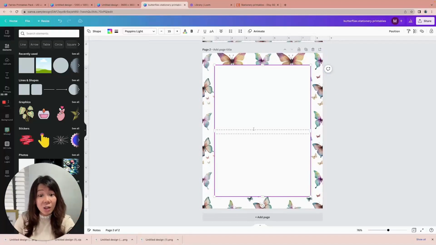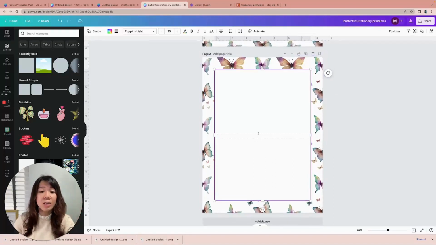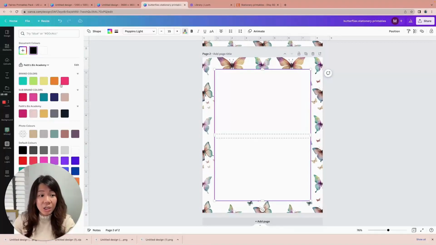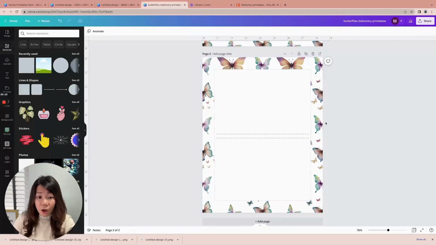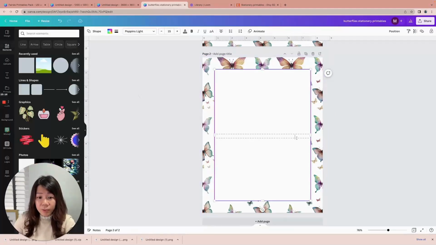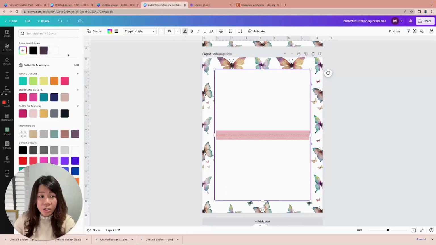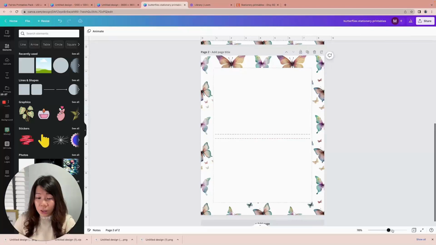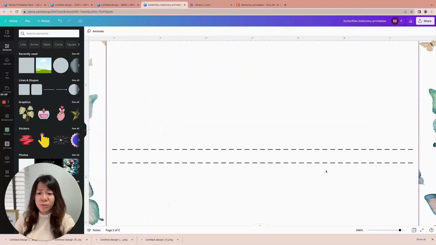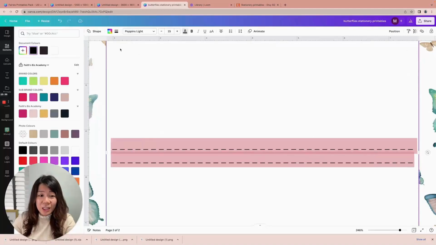If you want to change the color of the lines, that's also possible because this is considered as text. Go to this text and you can change color. I like to use the eyedropper function. Go to the color swatch, eyedropper, and let's pick up this dark purple on these butterflies. Okay, let's highlight this, change it to the dark purple. Just repeat the step again, eyedropper, pick off the dark purple. Okay, so these are supposed to be dark purple instead of black, but I guess it's not too obvious because it's dark purple.